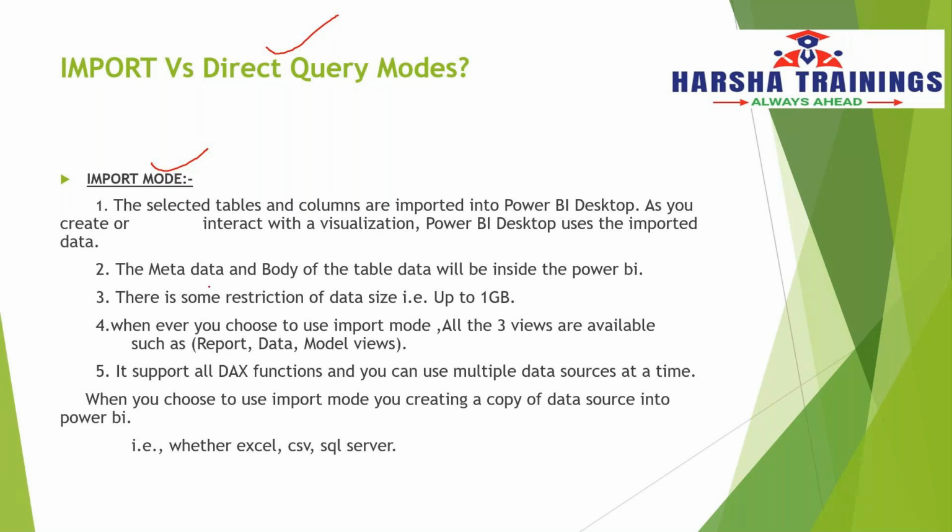Right, clear? There is a restriction on the data size, up to 1 GB. Whenever you are trying to get data with the help of the import connectivity mode, there is a restriction that only up to 1 GB of data can be imported into Power BI. Is it clear?